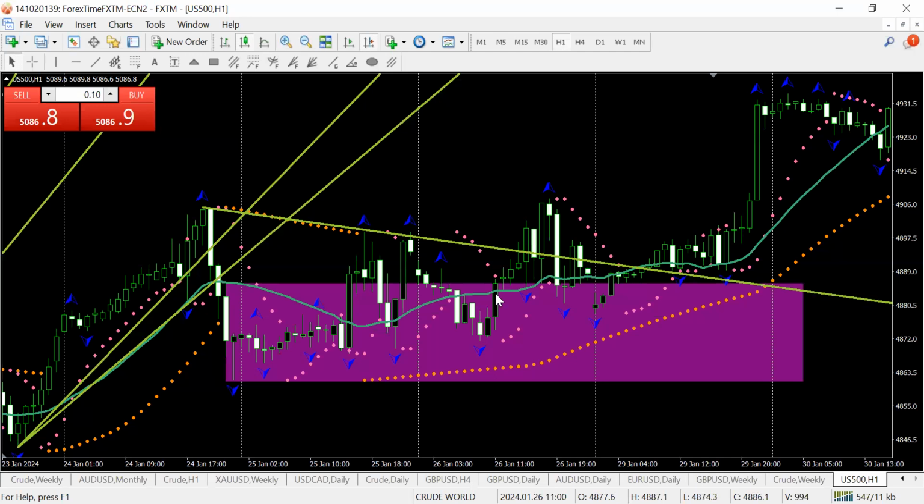Now look at this. If you look at it critically, you see that this one is a buy generator. This is the high of this candle. Let's look at it. The high is 486.1. This candle, the close is 486.1. So this is a bullish engulfing candle.